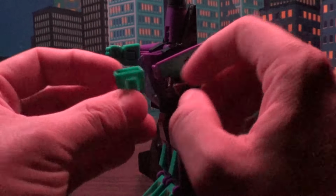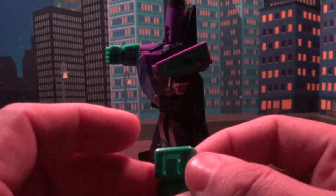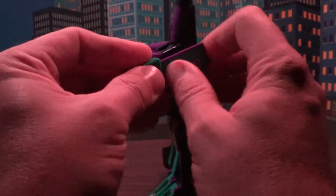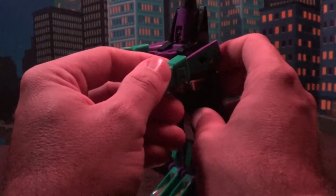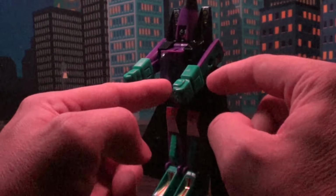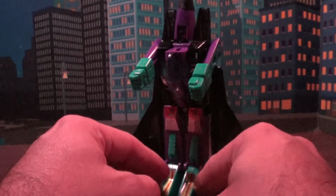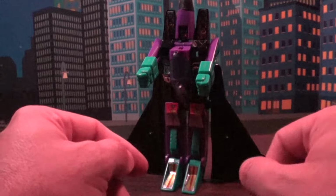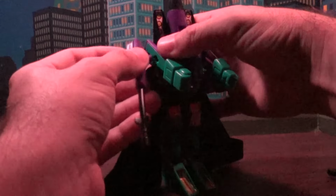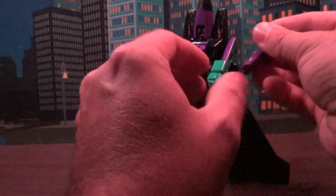They do clip on just fine. They do have two little tab things here. So be careful when you do try to find one of these on the aftermarket. Make sure it's got both tabs on both sides, because I know that the early versions of these molds only had a tab on one side, and then later on they did two. But they had several different variants. The missile launchers will actually plug onto these gigantic holes here on his arms, which is kind of nice.